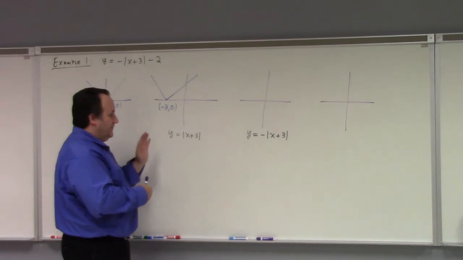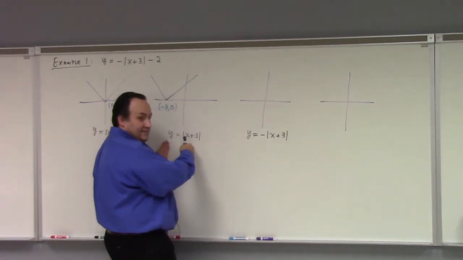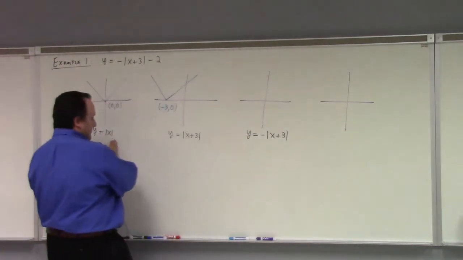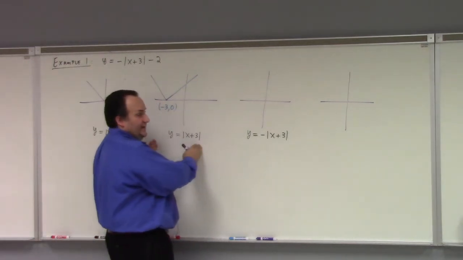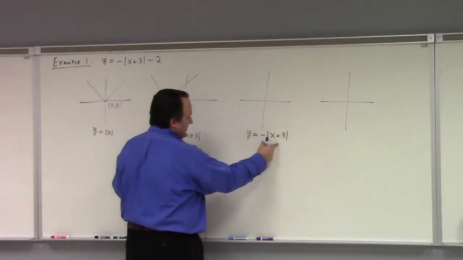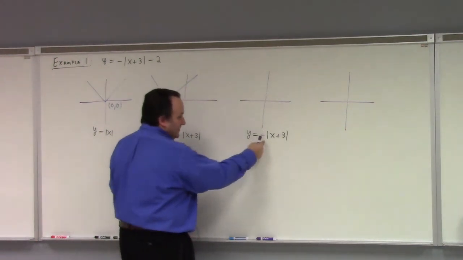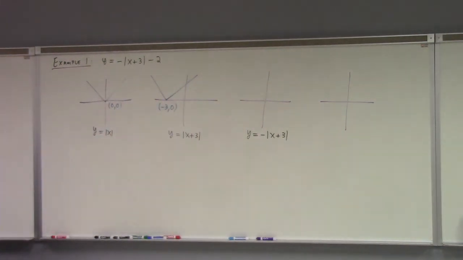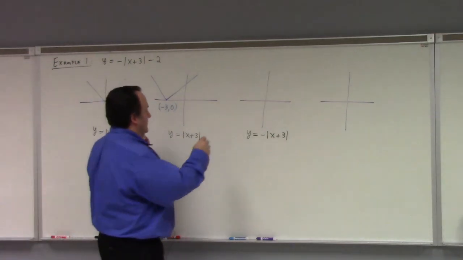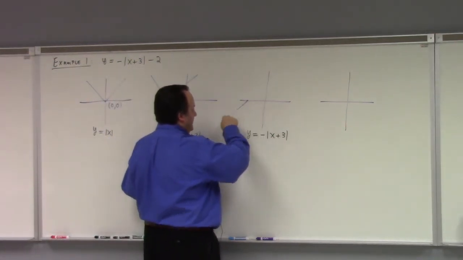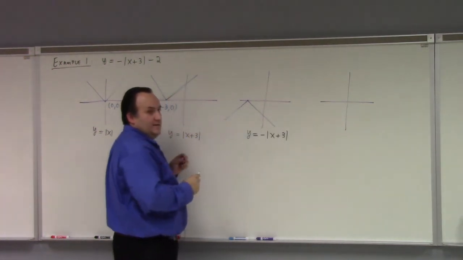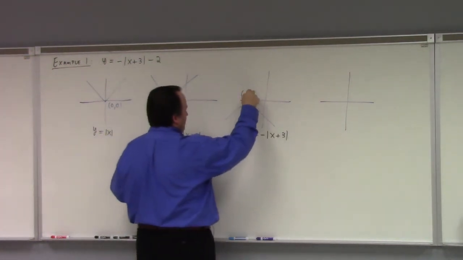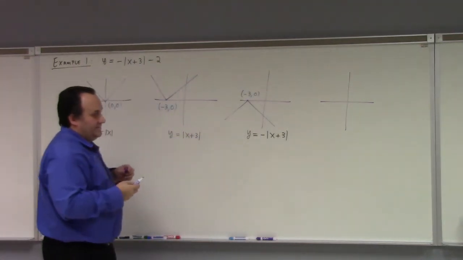So going from here to here, I start with this graph to go to that graph. I don't look at this one, I look at this one. And so I have to flip this one. It's a minus, right? I'm taking the formula and putting a minus in front of it. That is transformation number 5, putting a minus outside the formula. What that does is flip this guy upside down, like that. The vertex stays put, it's still at minus 3, 0.